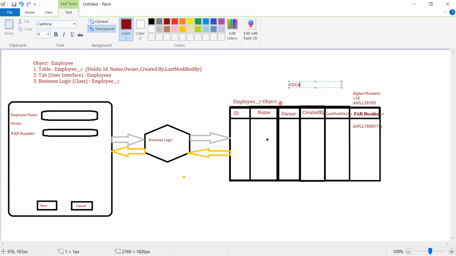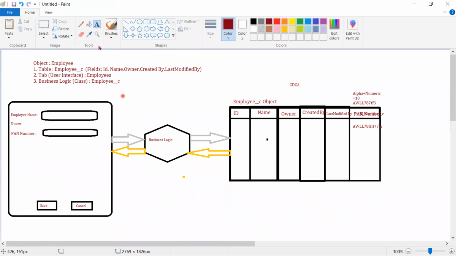Without the PAN number, we cannot allow the employee ID to be generated, because we generate the employee ID based on the PAN number. So PAN number is mandatory whenever they create a record in this table. That means when they enter the employee name and click the save button, it should say this field is mandatory. Without the PAN number, we cannot accept.